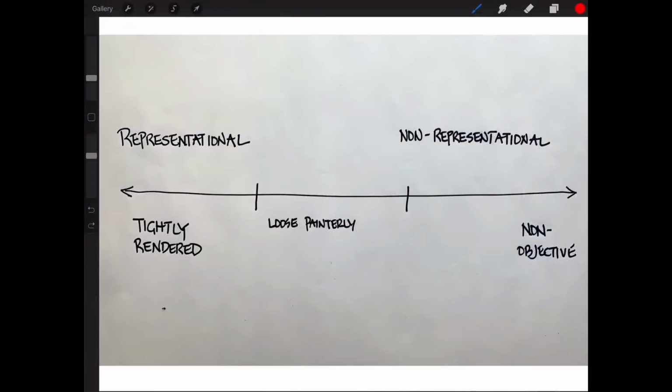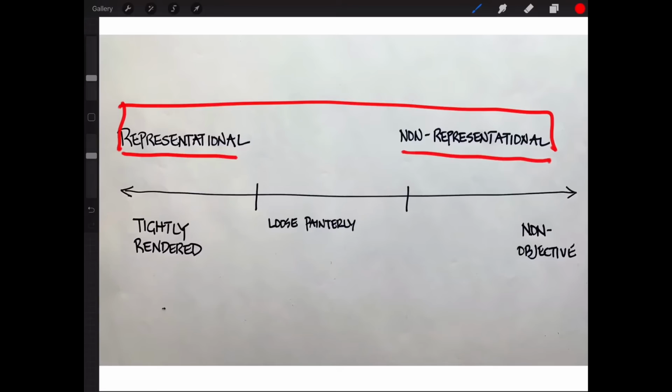Start. The whole thing we can see is abstract, on a scale of representational to non-representational. So we can see tightly rendered, say, photorealism at this end, and completely abstract paintings, say like Jackson Pollock, here. Of course, there's the possibility of going even further out than that to more abstract, like conceptual work, but let's keep it within the range of painting itself. And here we might say that the kind of painting that probably interests most of us would be sort of Sargent and Zorn to, I don't know, Diebenkorn, figure studies, Ocean Park might be down around here, let's say. Let's look at some paintings that illustrate this idea.